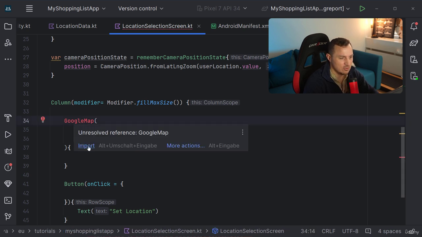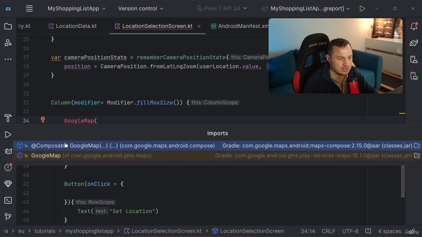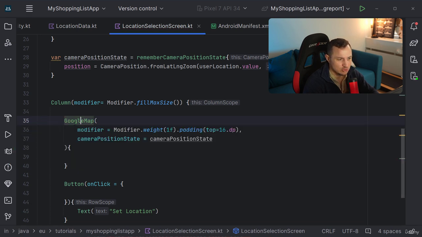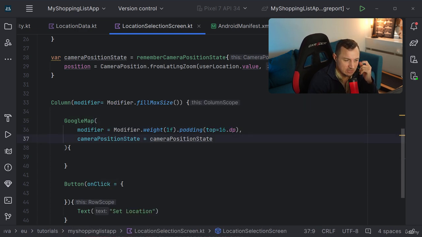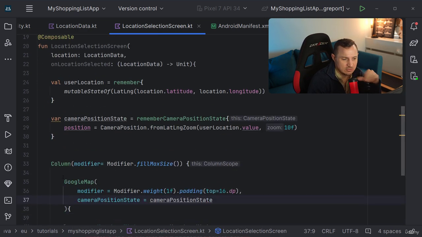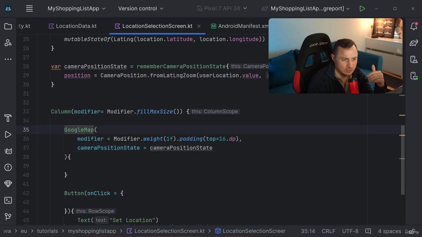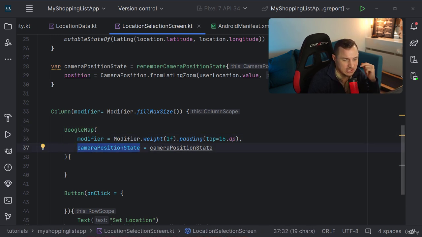Let me hover over it here, import, and I want to use the compose version. So the composable Google Map. I want to actually display something. So now you see the error disappears. So there is this Google Map, this other thing, but then the Google Map that I want to use is actually a composable. So that has a modifier and that has a camera position state. So these are the properties that I am overwriting.